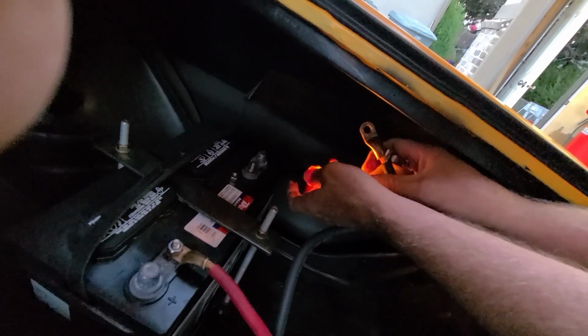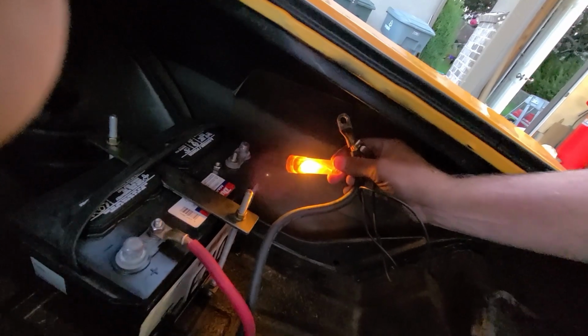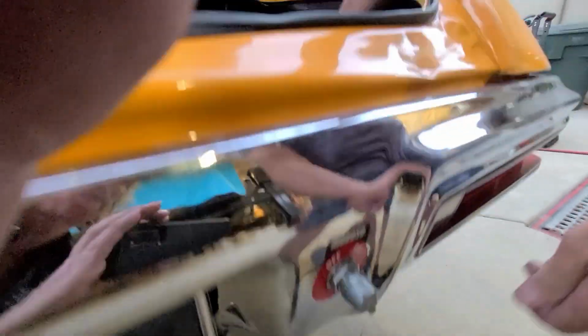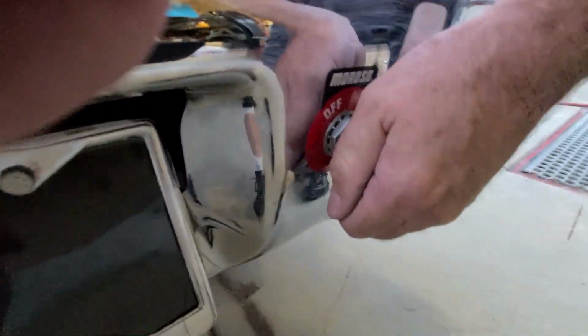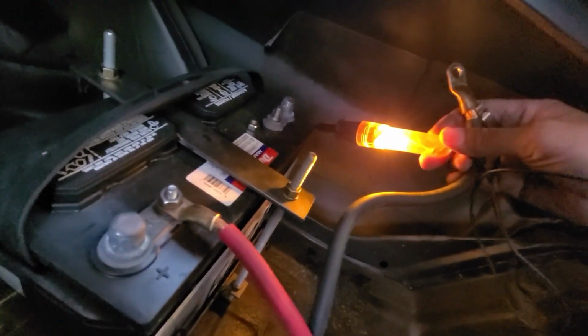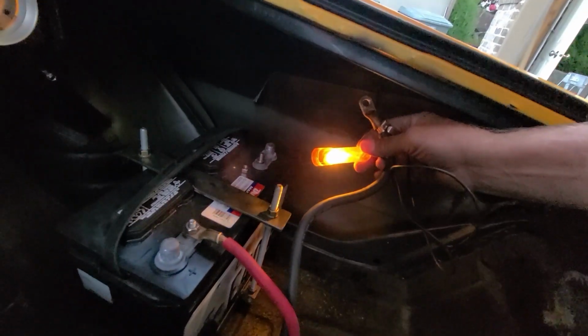So we have a lot of juice being sucked out of this battery, and this is something I don't like for a race car. Even though we have a kill switch, a lot of guys are always turning their switch off when they go to stage lanes or everywhere. I don't like doing that because it's a big pain in the rear. You always leave the switch off when you get in the car and get all buckled up, then you got to get unbuckled and get out and turn your switch on. I hate that. So this is going to be the next thing we need to fix.